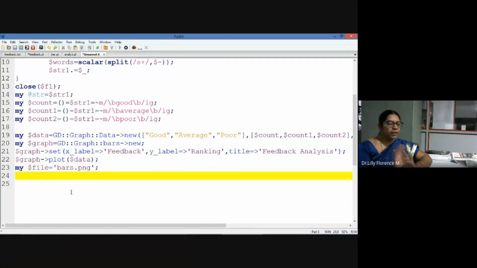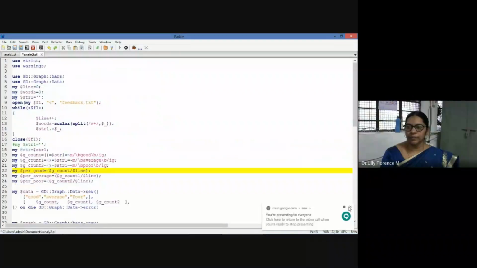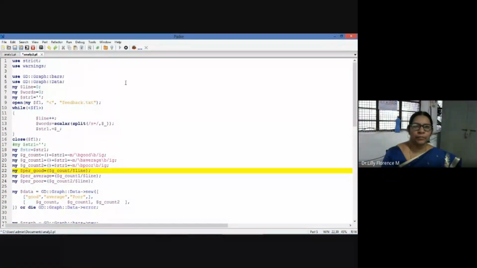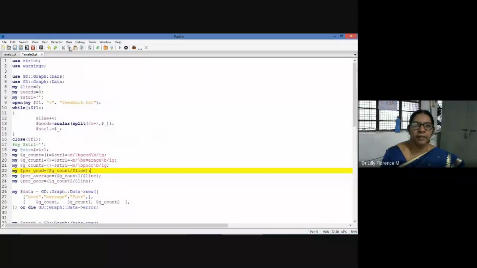Next step, we open another file in write mode. We are going to write content into the file name. Since the file we have already created, that file name we have given here. Now we use binary mode to write the content, that is binmode. We have saved the file. Now we can run the program, just run the script.